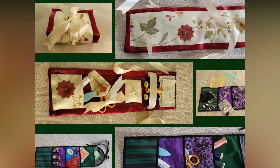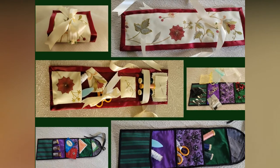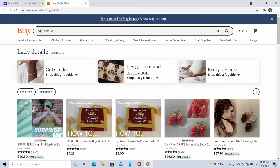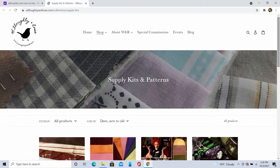I'm going to share two different housewives, or Hussifs as they are also called. The first is from the Etsy shop of Lady Detalle, and the second from the Etsy shop of Willoughby and Rose. Both shops offer a variety of unique products for both the costumer and non-costumer alike.